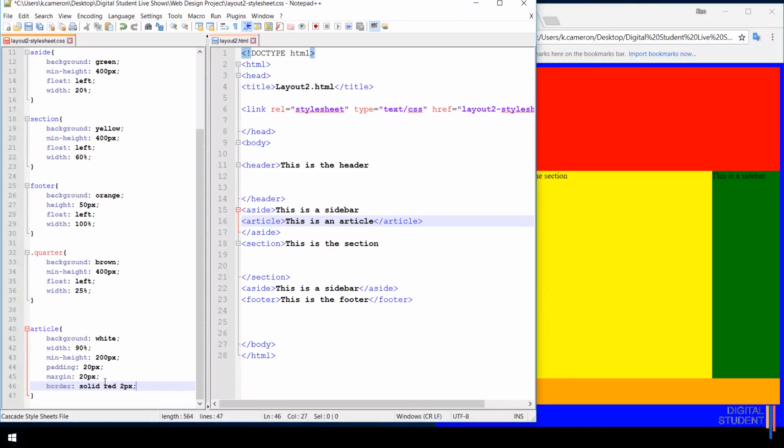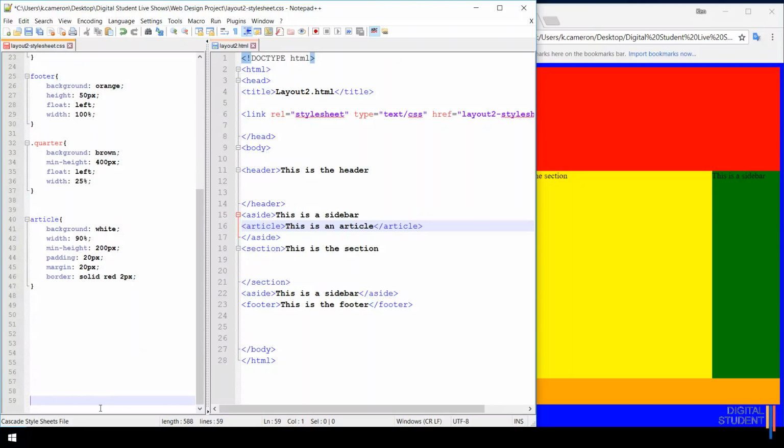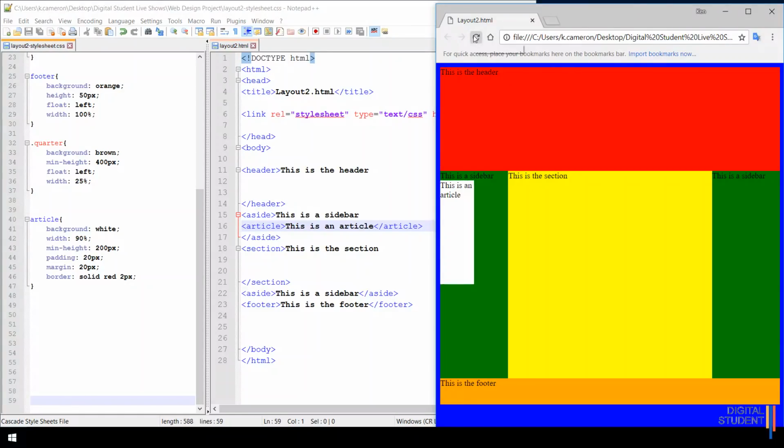So this might go over our 100%, so we do have to be quite careful about that. But we can always tweak it. It's not a problem. We might even be able to use percentages for the padding. I'm not sure. Yeah, so it's gone completely over because it's in that one.